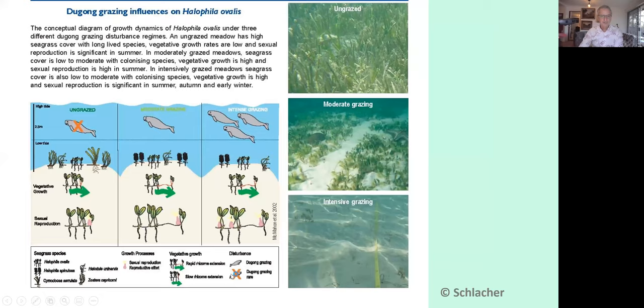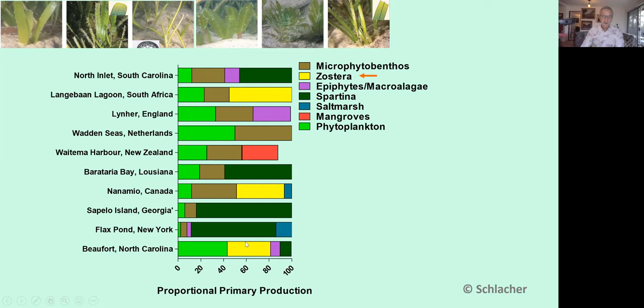Now, a friend of mine did this work in Moreton Bay, and not surprisingly, dugongs are major grazers, just like a buffalo on dry land, or even more significant. If you look at seagrass which is not commonly grazed, it looks like this, but then you get feeding scars going through it. And if there's lots of grazing, it looks like an overcut lawn. So in some instances, grazing can have a very direct impact on the seagrass. But in most instances, it's exported as dead material. And Zostera here is a seagrass, and in some systems, as you can see, they can have some of their most important contributions to primary production.